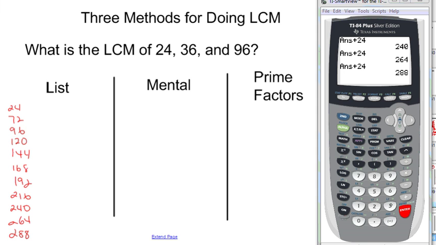Now, I'll do the same for 36. Because 36 is a bigger number, it'll grow a little more quickly, and maybe I won't have to hit the button as much. So we got 36, 72, 108. Okay? I see 72 on my other list. That's cool. 144, 180, 216. 144. Oh, I see that one on the other list. 216. Sorry, got to squeeze a 180 in there. Okay. You got 252, 288. And then I'll go just one more and get 324.